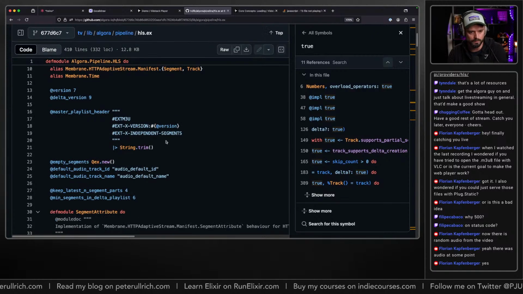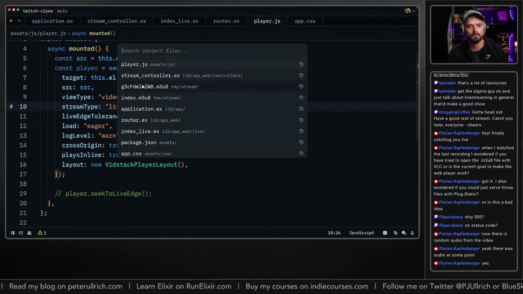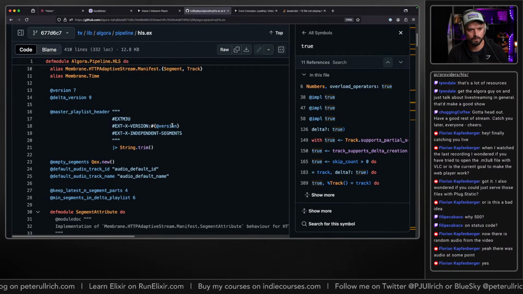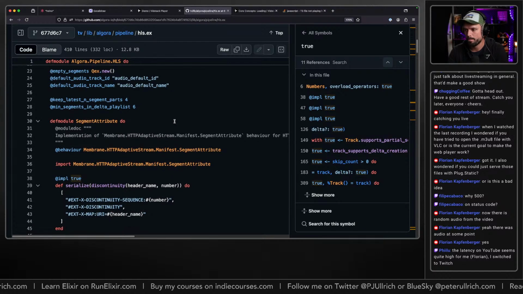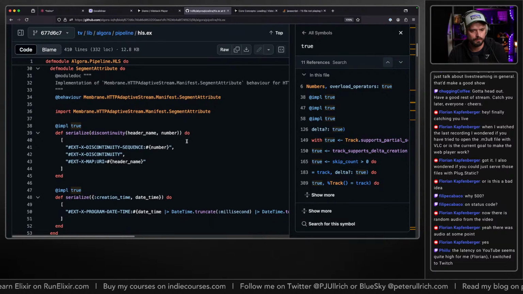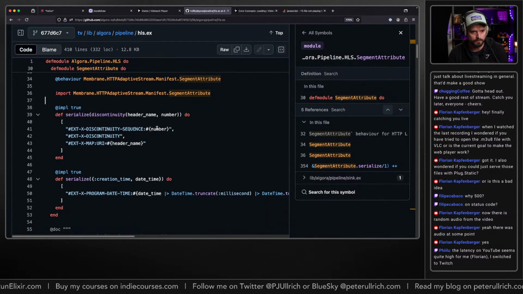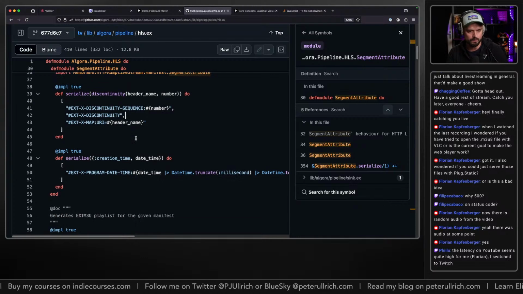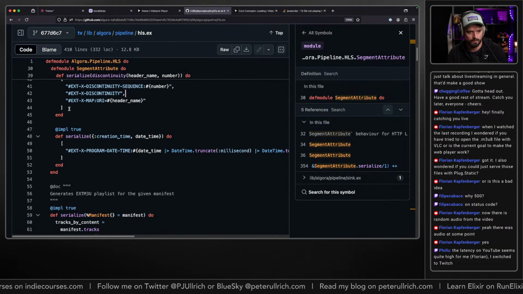All right, and they add some other stuff like independent segments. That's what we also add, right? Index, independent segments, version. And they also use version 7. Yeah, I think Twitch is better on that. Okay, so here they work on the manifest a little bit, and they do add discontinuity sequence. I think they just create their own manifest.